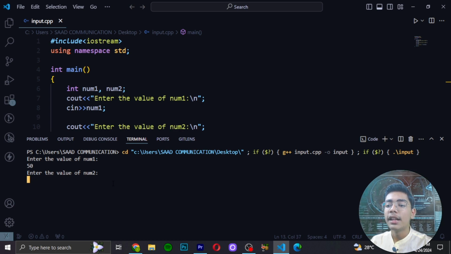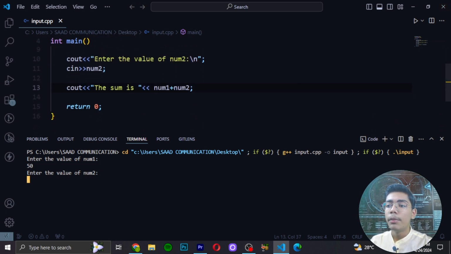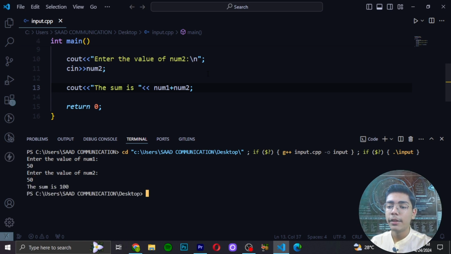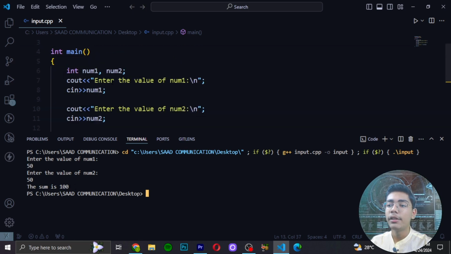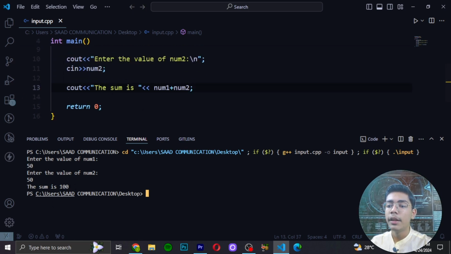Now it is asking you to write the second number value, because we are doing the addition of two numbers here, and you will get the sum of the two numbers when it adds these two. So now we have to give the number value again, which will be our second number value, and the second number value I will be giving is 50. So the answer will be showing as 100, meaning the sum will be 100. So press enter here. Now you can see it is showing me the sum as 100, meaning it has added these two input values and it is showing me the output in the end.